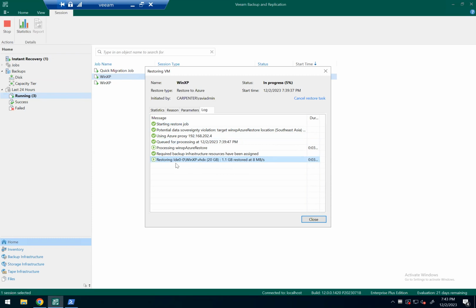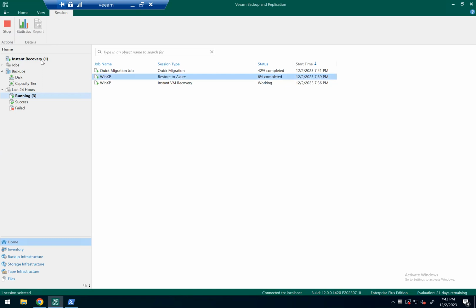I think the data should have been completely copied to Azure. I mean, it's already in Azure because we are restoring from Azure Blob to Azure, but there is some conversion process in between. All those things have to be done. So we give this some more time.